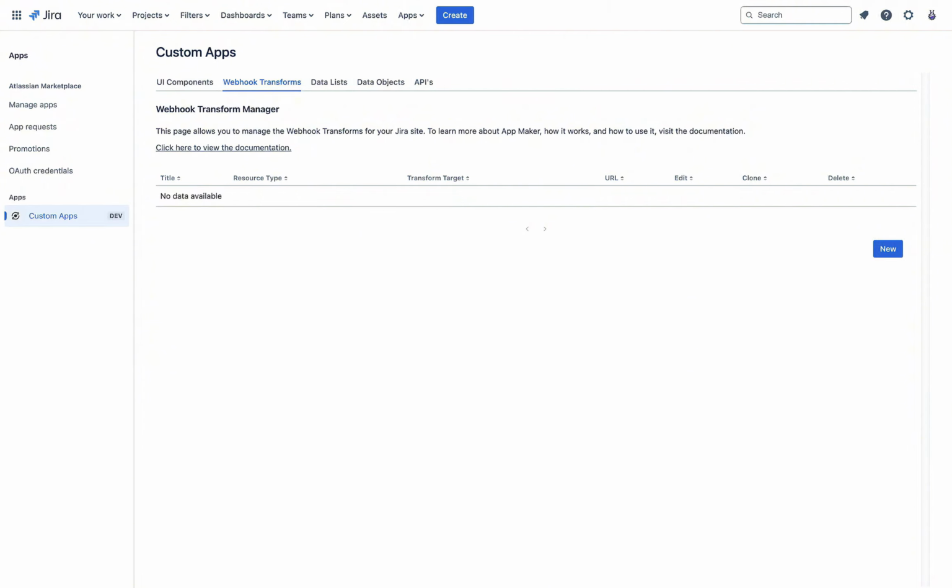So what are Webhook Transforms? Well, what they do is kind of in the name. They receive a webhook and they transform it. It's actually relatively simple what they do, but it is extremely powerful. So we're going to work through an example of creating a webhook transform and then using it, following on from some examples that we used in previous videos, like the system status widget.